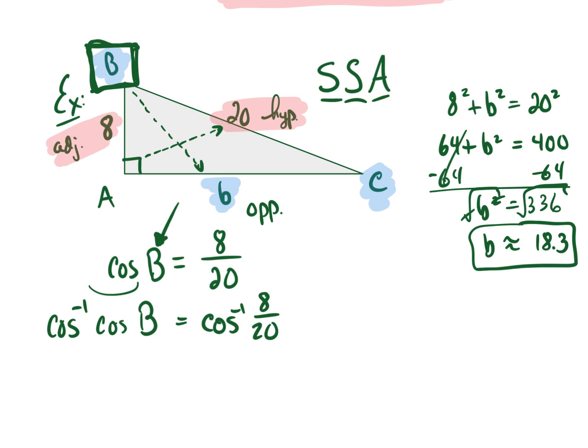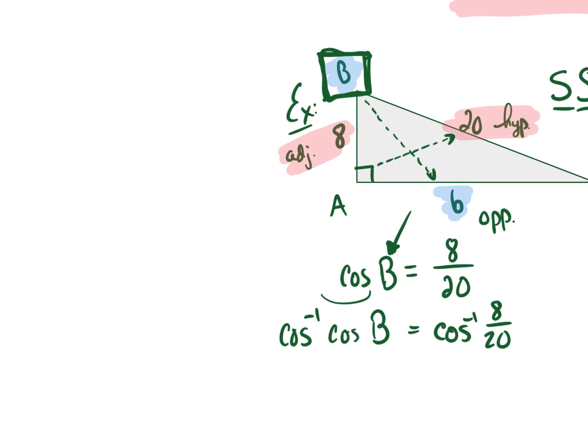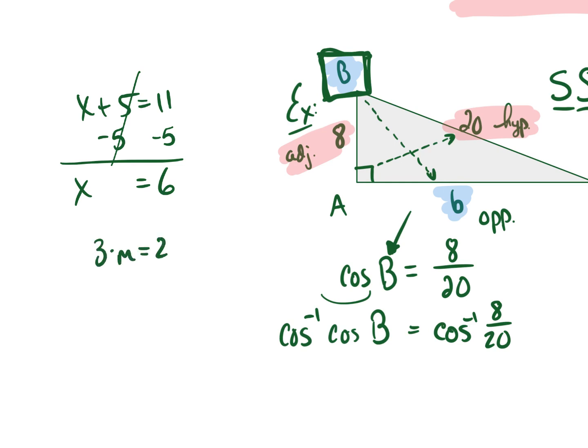Now, what happens on the left side would be the same thing that would happen if we had x plus 5 is equal to 11 and we wanted to move plus 5 to the other side by subtraction. What happens with the plus 5 and the minus 5? Whoop, they cancel each other out. What if we had an equation with multiplication? We had 3 times m is equal to 21, and we did the inverse, which is division. What happens with multiplying 3 and dividing 3? Whoop, they cancel each other out, and we're left with m equals 7.